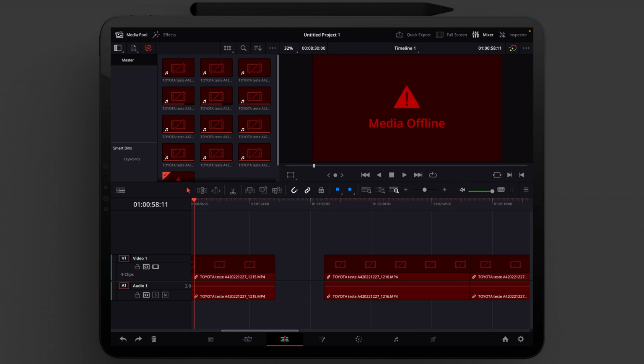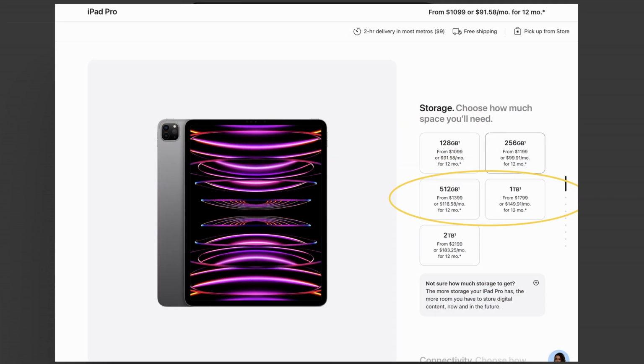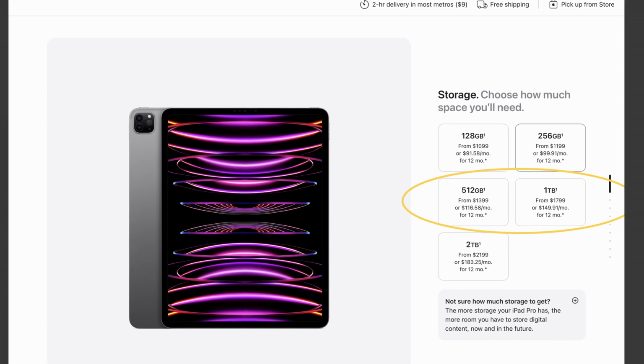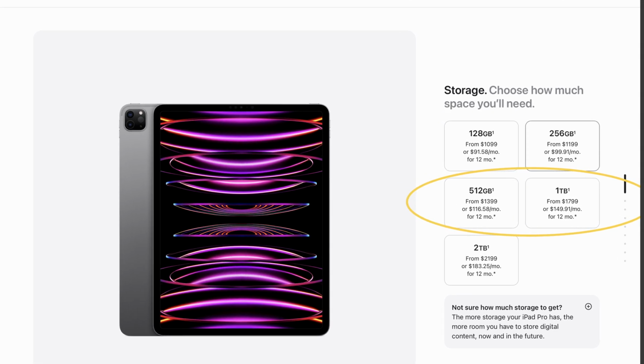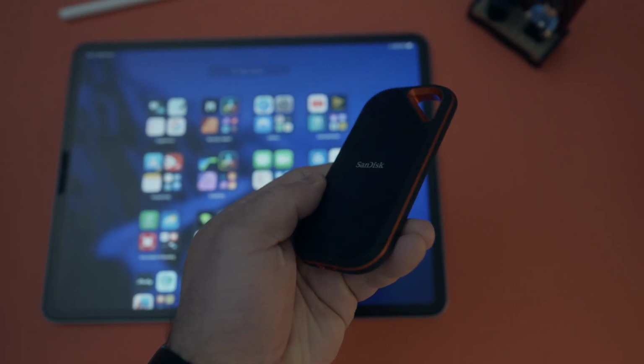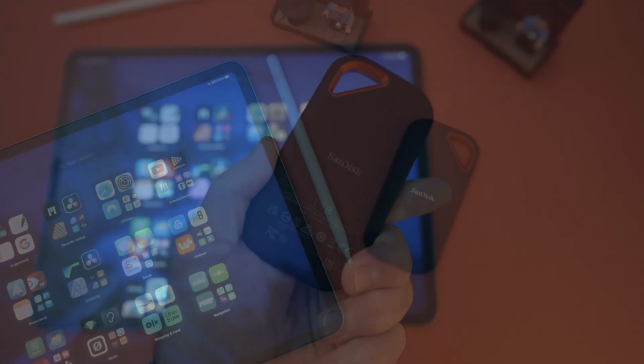So you bought the iPad Pro, but you decided not to buy the 1TB version because you thought that it was too expensive. And you actually decided to buy a 1TB SSD card from which you can work with and get all the results that you want.